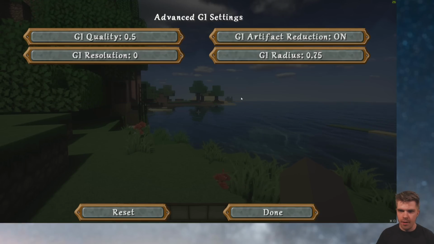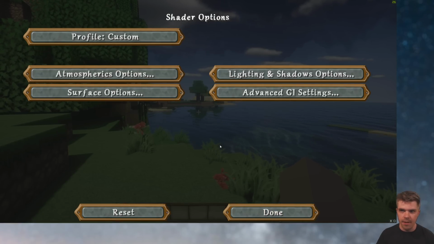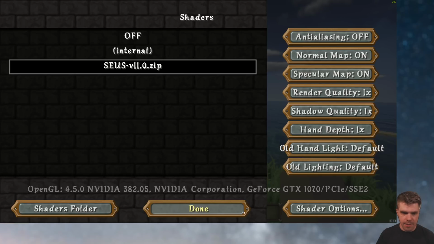And anything else? Global illumination, that's like when you're shining. You can see that the block here is kind of lit up green because it's being illuminated by this area right here that's being lit up by the sun. It's going to reflect that light color up onto this side here in the shadow. That's what global illumination does. You can mess with some of the things here, but you'll probably get some pretty goofy looking artifacts if you mess with it too much. So I'm just going to leave it set. And that's it. That's about all there is to it.